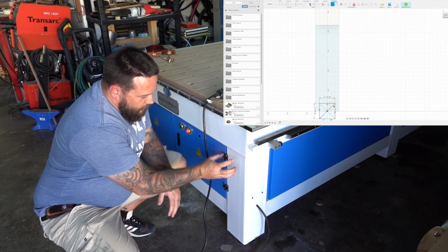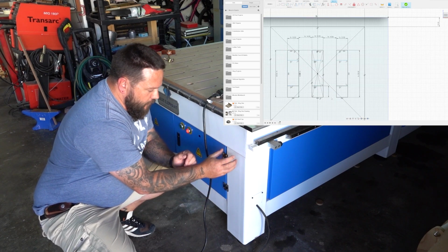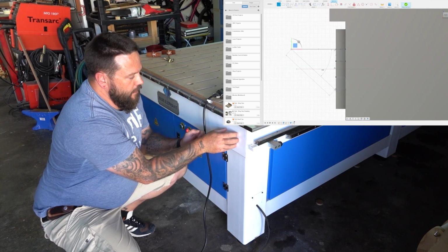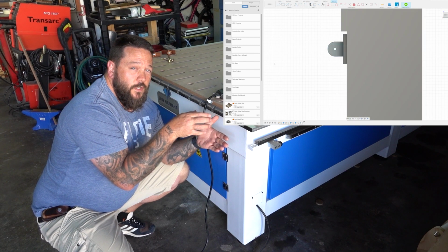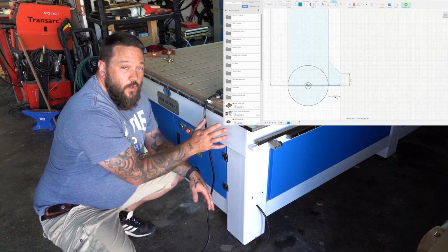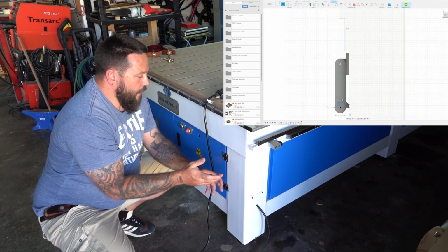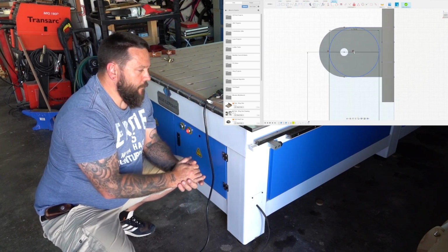So basically it's just going to have a mounting point over here, and it's going to have basically 3 pivots: one pivot here with an arm going down, a pivot at the bottom which comes up to here, and a last pivot which is going to come out over here with a cradle for the controller to lie in. So the idea is basically when the machine is not in use, I can fold it down flat to take up as little space as possible, but when I am using it, I can fold it out up nice and high to make it a little bit more comfortable to use.